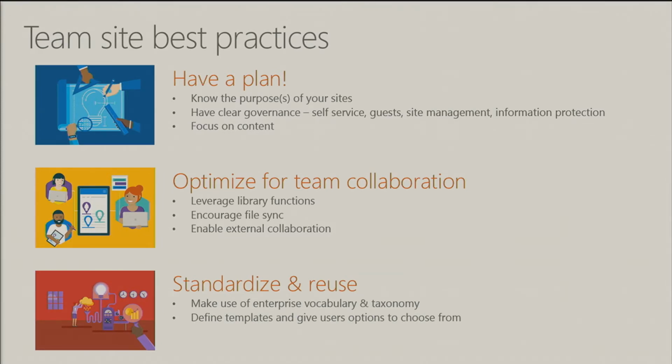The more you use Team Sites in your organization, you'll find patterns that work best for you. Try to standardize and reuse them wherever possible. For example, use content types and managed metadata to take advantage of your corporate vocabulary and taxonomy. And where possible, package your designs as site templates that you could then redeploy in other Team Site environments.